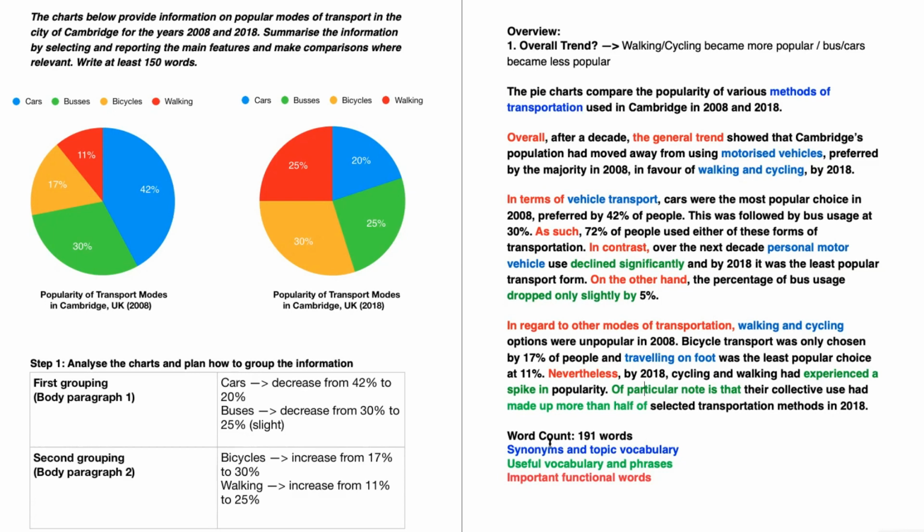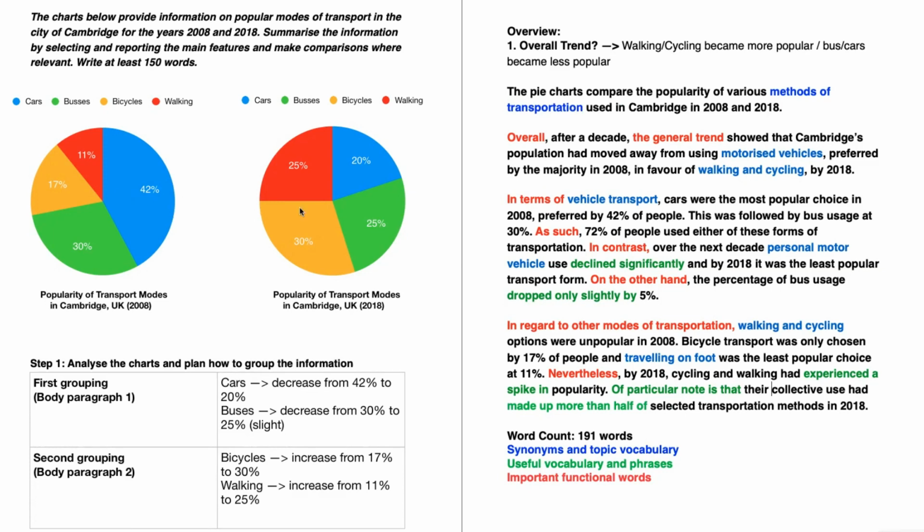And then for your vocabulary and phrases, make sure you understand when to use past perfect, especially when you've got two dates in the past. We've done that again in our last statement here. So again, we're talking about two dates in the past, so you'll have to use the past perfect to describe that. That's why brushing up on your grammar and your vocabulary is really important when preparing for writing. So make sure you understand your tenses.